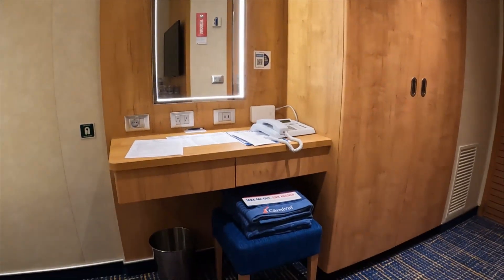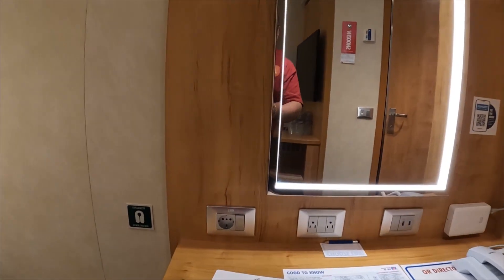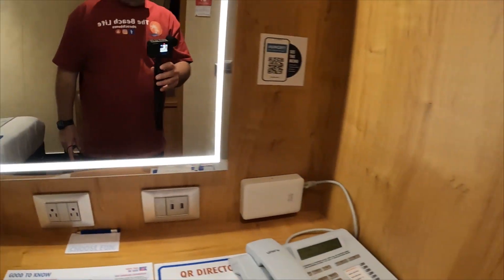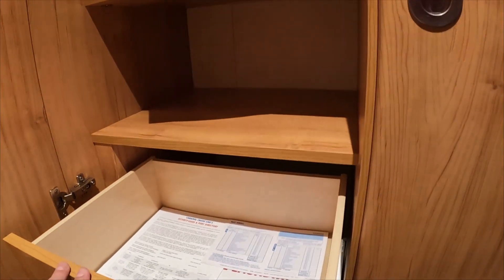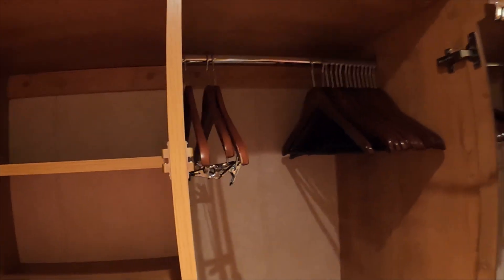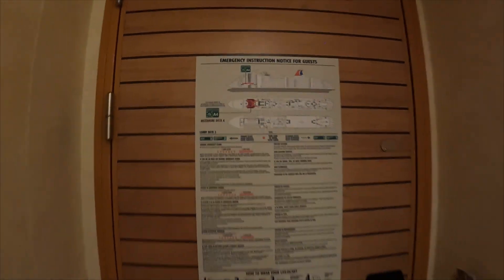You've got your pool and beach towels, the vanity area, your plugs — you got two USB ports over here and two regular ports. There's your phone charging area and your safe, with a bunch of shelving and drawers. Over here on this side you've got where you can hang your clothing — got your hangers and my backpack down there. I'm going to bring in my luggage in a little bit, I want to keep it out for right now.